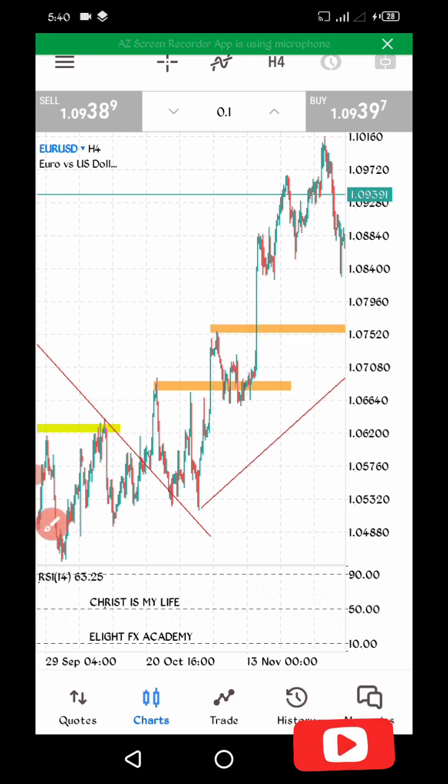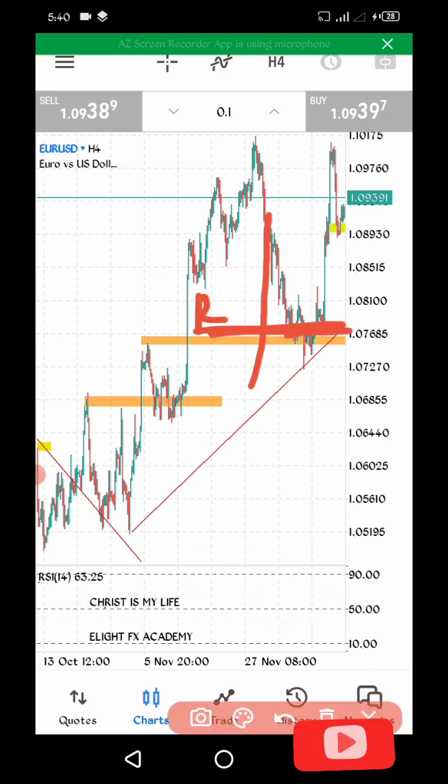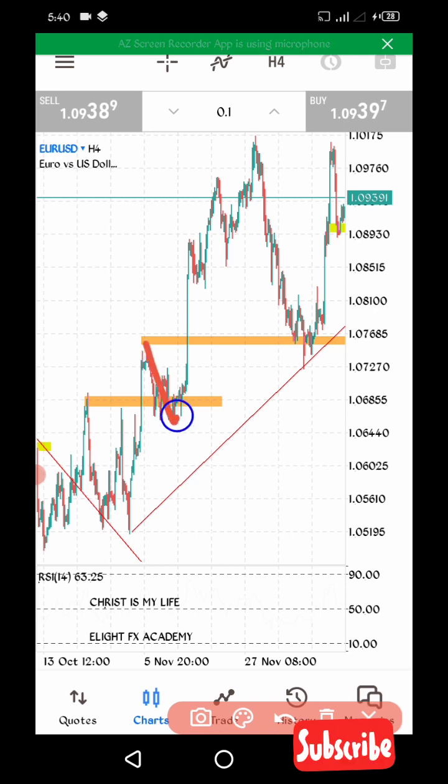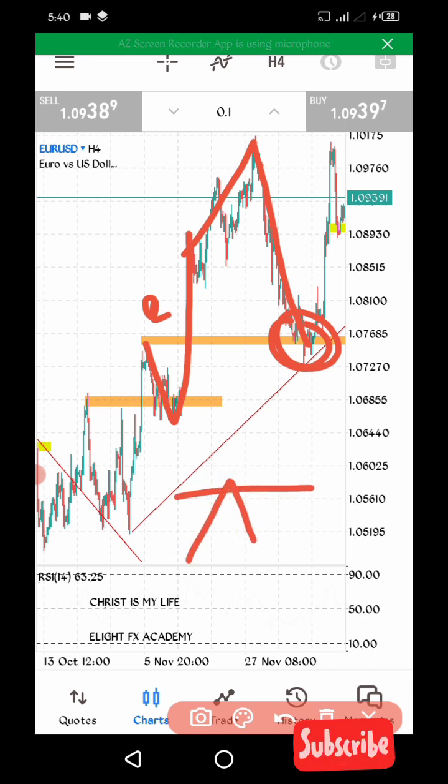So we can see that the price later comes back to that zone. You can see that the price later comes back. These are coming back to what? To this zone. Then you look for an entry. So when you are trading an uptrend or downtrend, that is what you'll be looking out for: the breakout, the retest, then you place your trade.